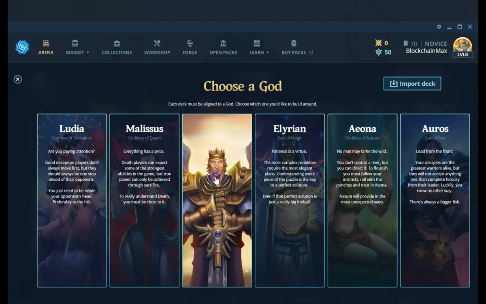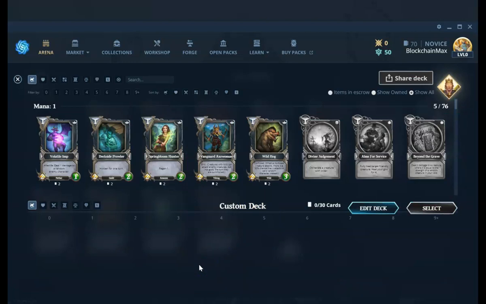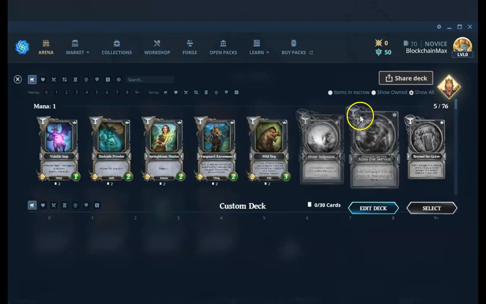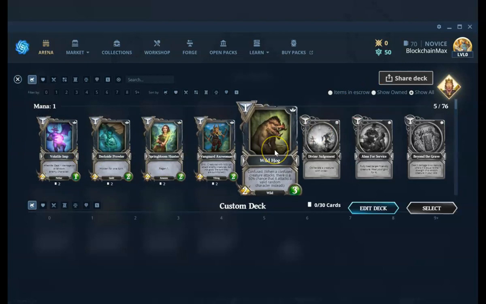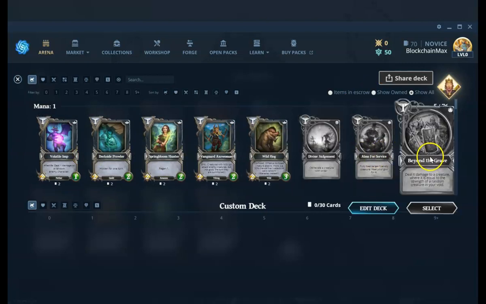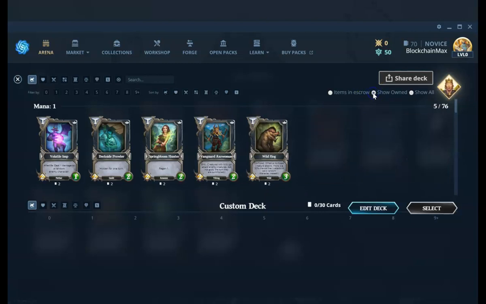If you select god of light, you have cards already displayed. You can choose to click show owned. Can you see it highlights all these cards because you own them? It did not highlight these ones because you don't own them.